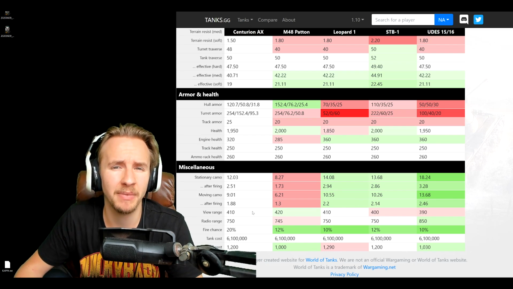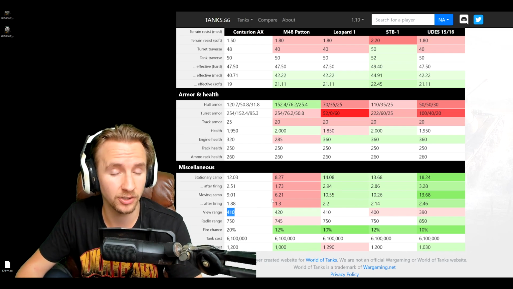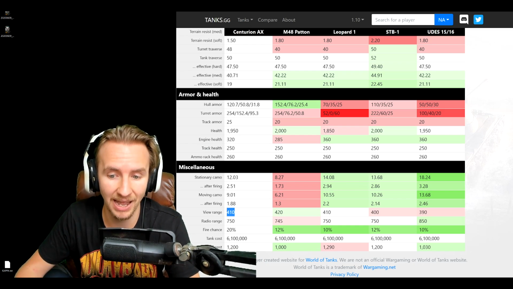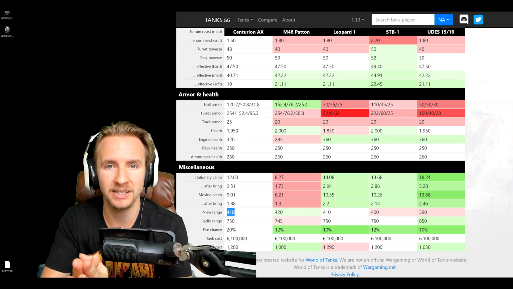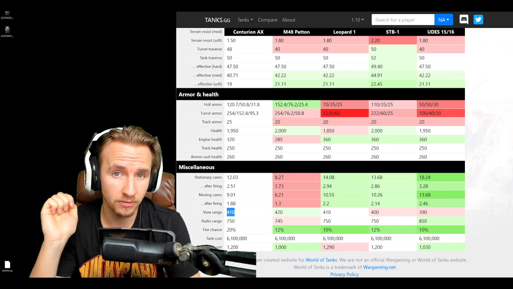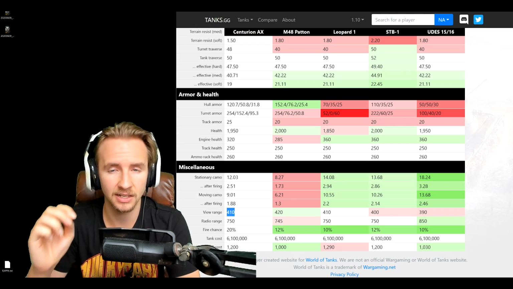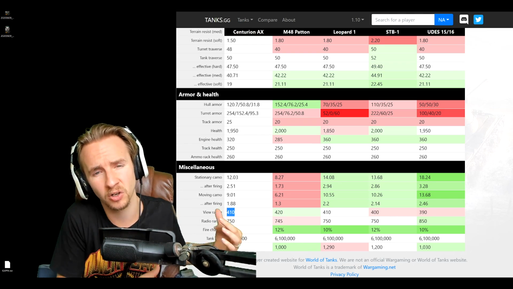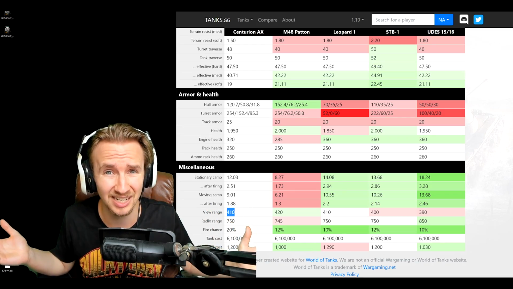A passing mention should be made to the view range of the tank, which is 410. This is actually magnificent. Not quite as good as the Pattern, but on par with the Leopard. What this means is that with the Centurion Action 10, you can actually get rid of coated optics on this vehicle and use vents if you have an exceptionally skilled crew, or you're using pudding and tea, or maybe you've got some Bond equipment because this is your favorite tier 10 medium tank.